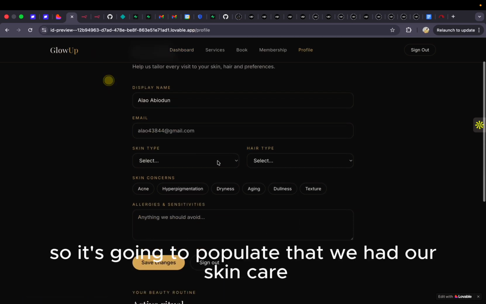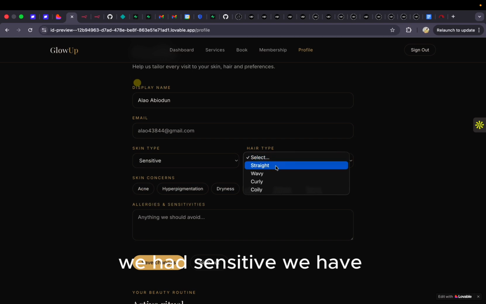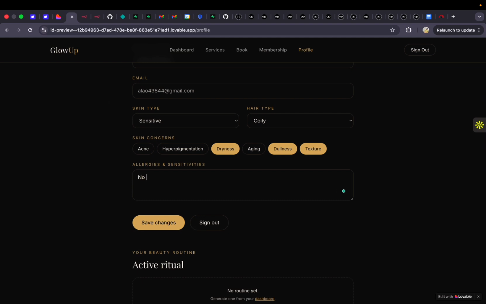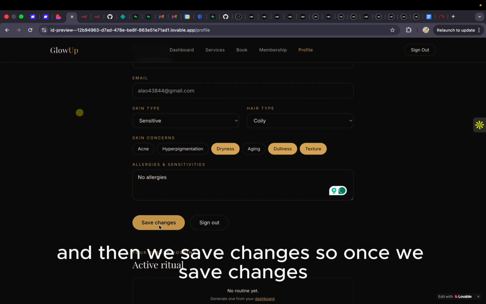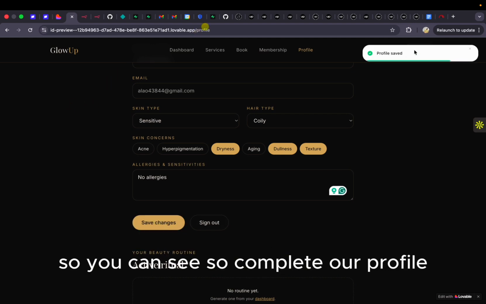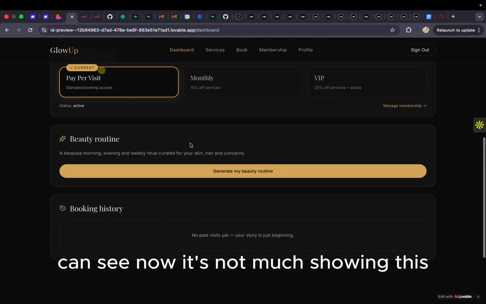We have our skincare, sensitive, coily, and darkness, dullness, texture. I can put no allergies, and then we save changes. Once we save changes, it will not show the complete profile message again, so we've completed our profile.